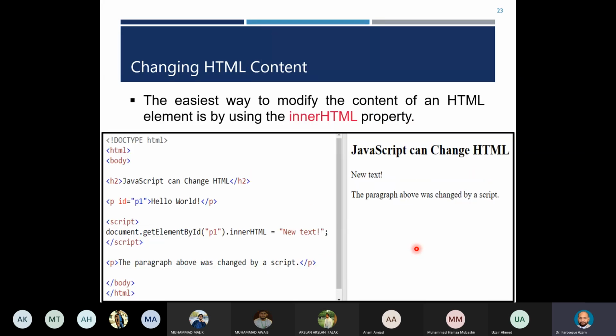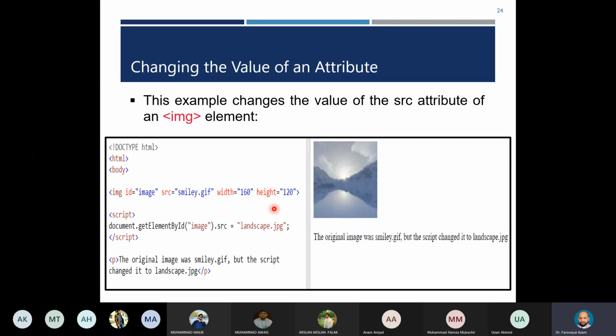Let's see the first example, that is changing HTML content. The easiest way to modify the content of an HTML element is by using innerHTML. Again, you are familiar with innerHTML, so we move forward. Here we are changing the attribute value, and the tag is image.